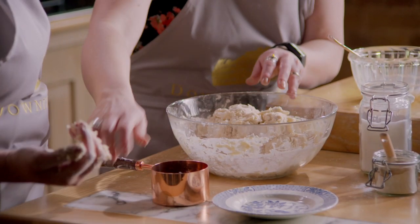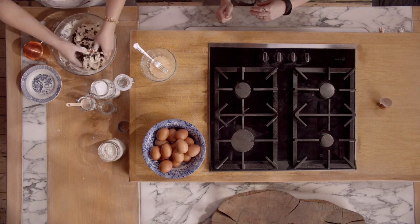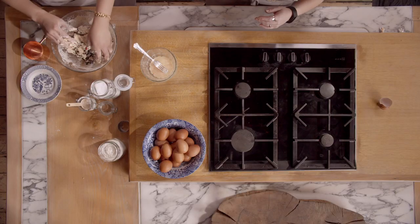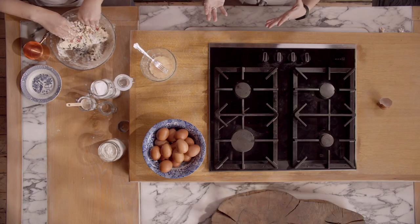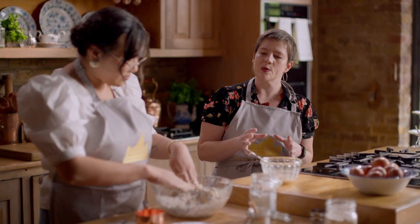Now I need you to help me put the currants in. Where did you get this recipe from? Every recipe in the book is drawn from a historic source — a book published between 1875 and 1930, so very closely fitting Downton Abbey and the period in which it's set. I drew this from a book by George Cox, published in 1883, called The Art of Confectionery. It's a trade manual, so the original recipe was for vast quantities of scones. Scones were easy to make, economical, very popular, and kept reasonably well.